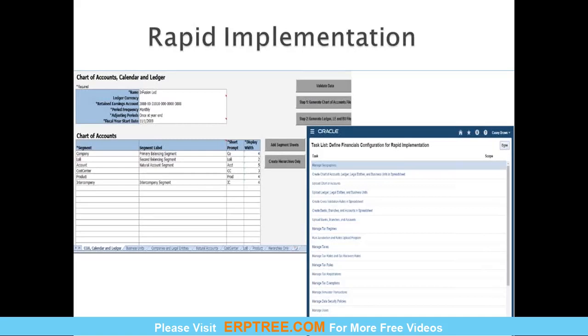Auto configuration takes place in the system environment, and they have given the simplest implementation approach too. It's more or less similar to our traditional implementation process, but there are some improvements in how things can be done in the easiest way. Those possibilities we have, and we'll see them in the system. I'll show you how to download that rapid spreadsheet, how to enter data, how to load it, and what different options are available.